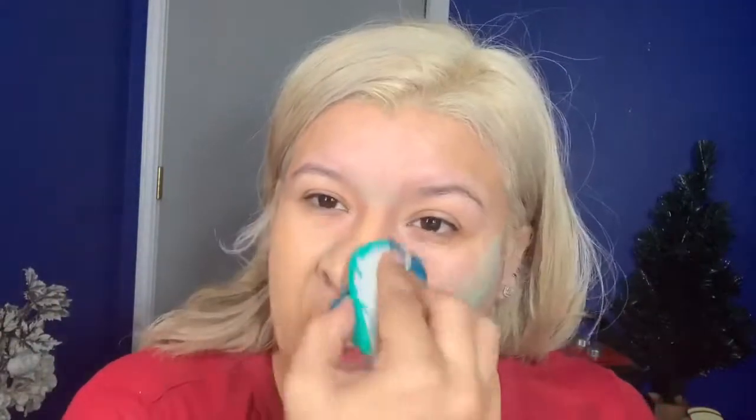Because it covers everything. My skin's not perfect and I have blemishes, I have a little bit of scarring, and I look completely ugly if I don't have foundation on. So, my opinion. But yeah, I'm just like, oh heck no, I gotta have my foundation. So my one item that I need to constantly have is foundation.